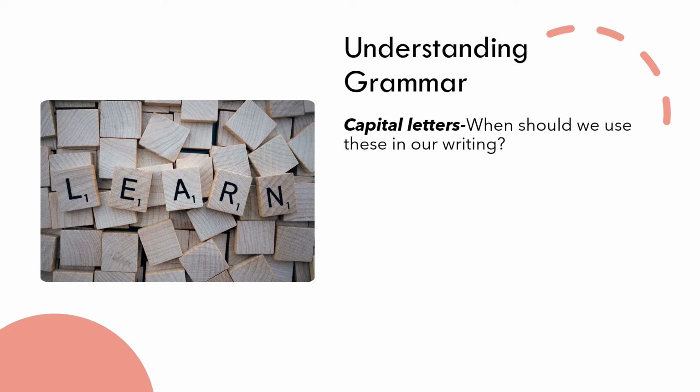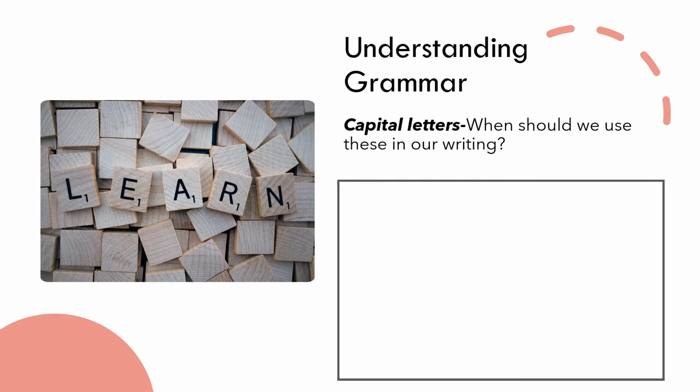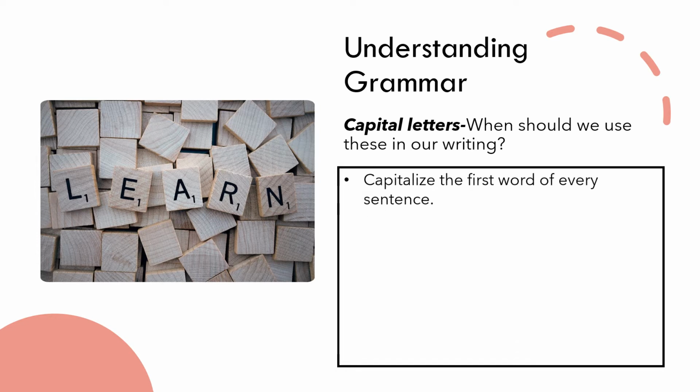So capital letters, this is the first one we're going to look at. When should we use these in our writing? Below are the main reasons why we use a capital letter. The first one is you capitalize the first word of every sentence. That is really important. Once you've used a full stop, the next word that comes needs to have a capital letter. And that happens every time you start a new sentence.